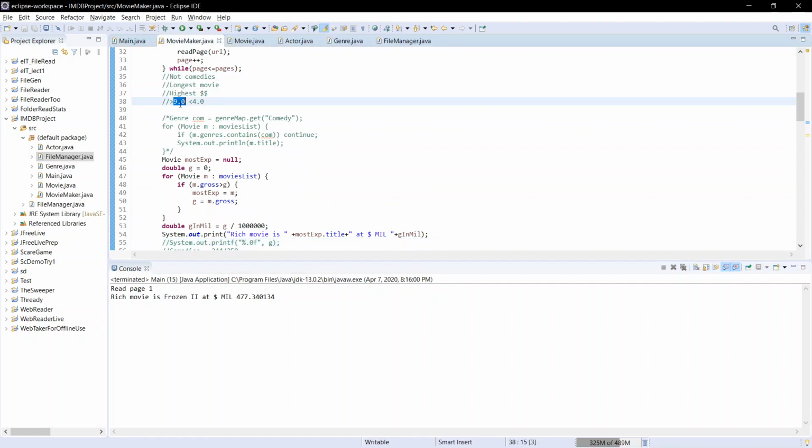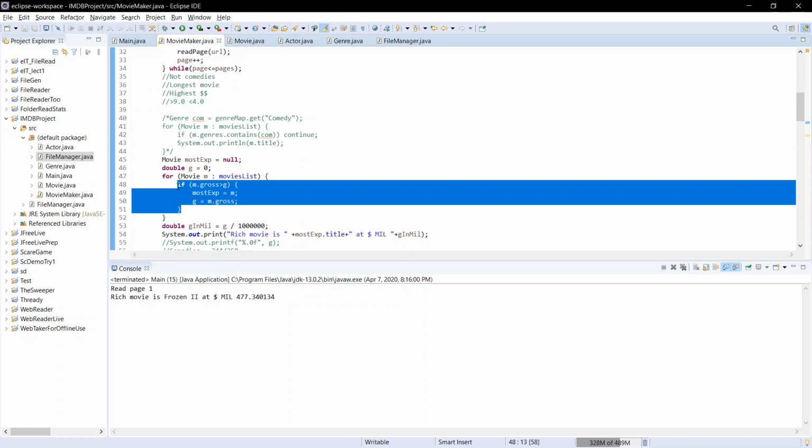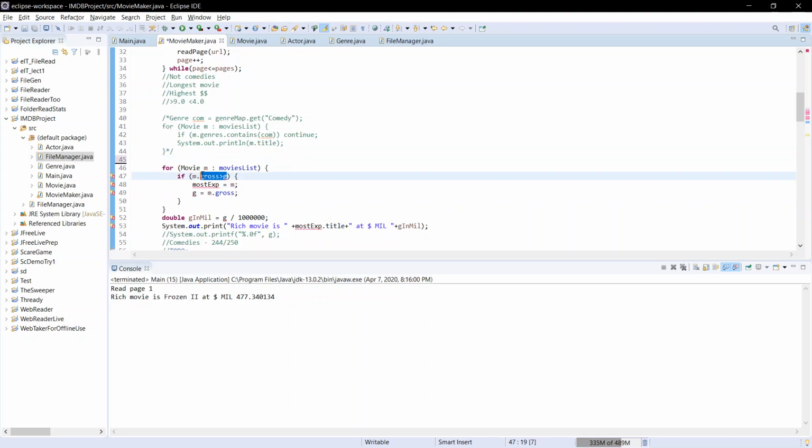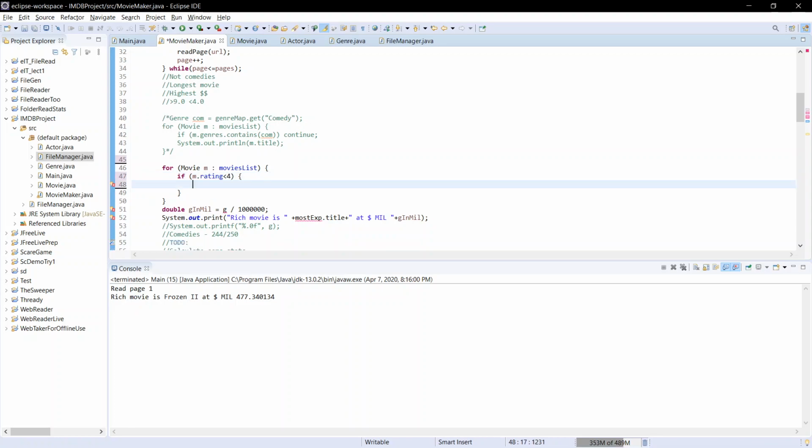All this we did. Okay, let's just get the worst movies. All the movies under 4.0. So we don't need this anymore. So what could we do? You could actually try to do all these before I show it to you. You just pause the video, try to figure out how to do it. And if you can't, you just move on and follow along. So movies, I think its rating is less than 4. And we're just going to print it out.